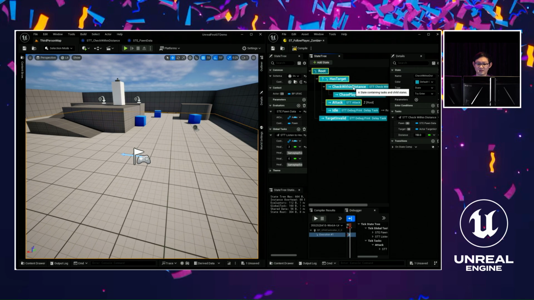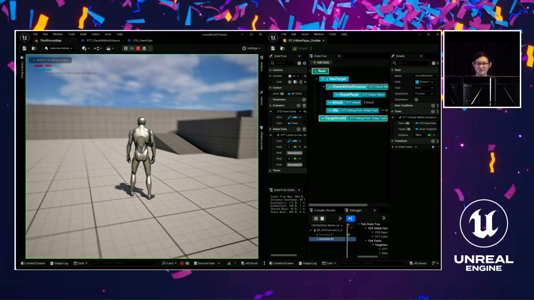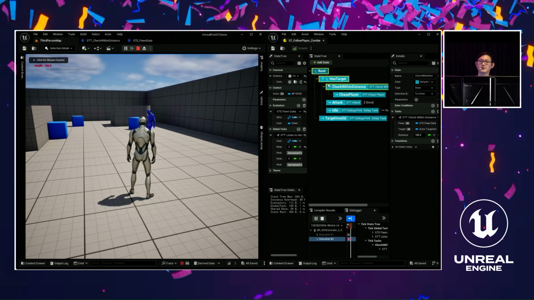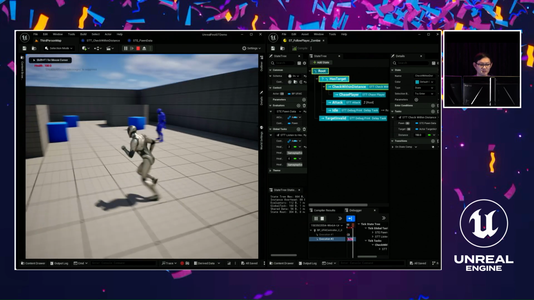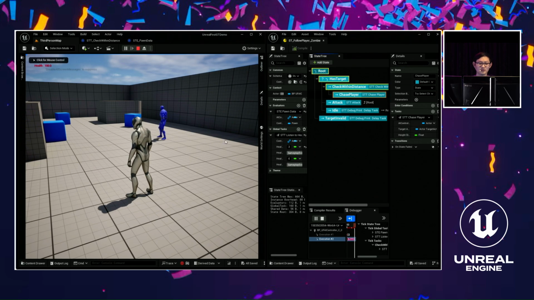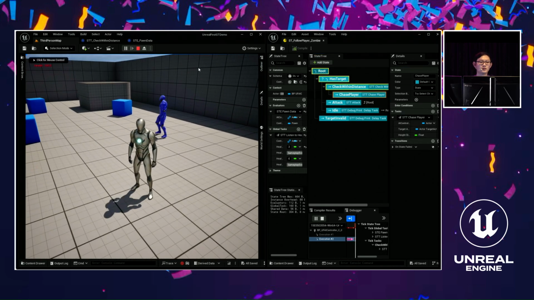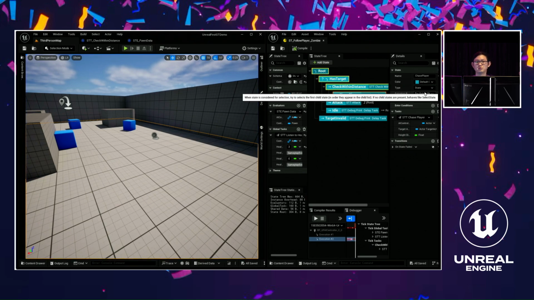And it doesn't work. Oh, sorry, I forgot to compile. Yep. Right now, it will stay in the current Check Within Distance state. He's standing there because he's not running the Chase Player. And once I go near, then he will transition to the active state. So it depends on the situation or the transition you want your AI to run.